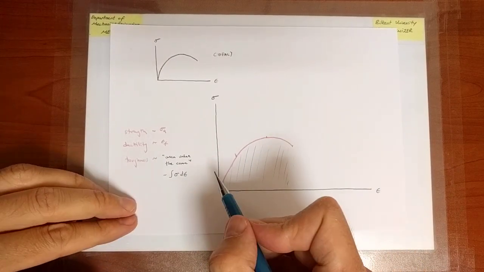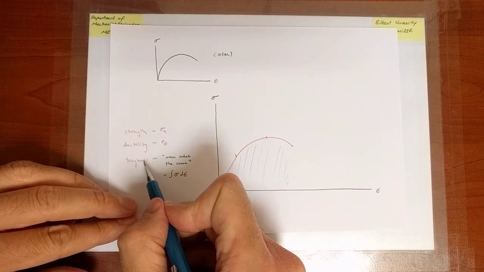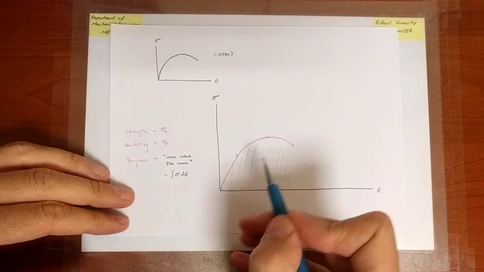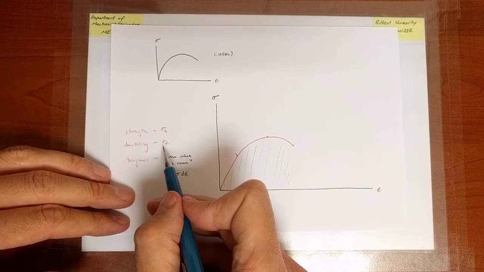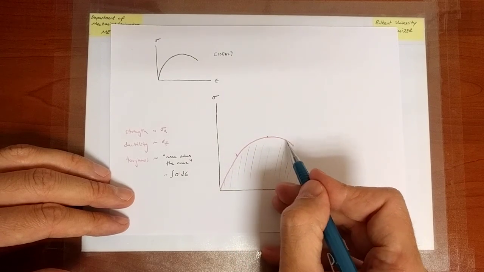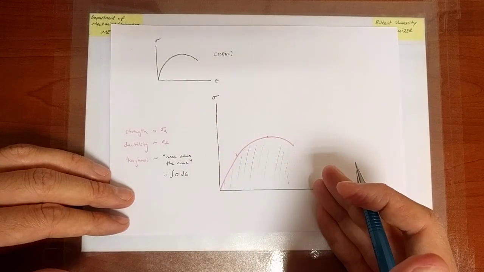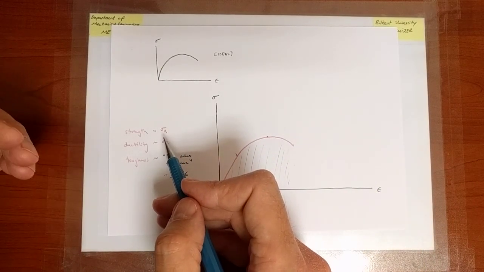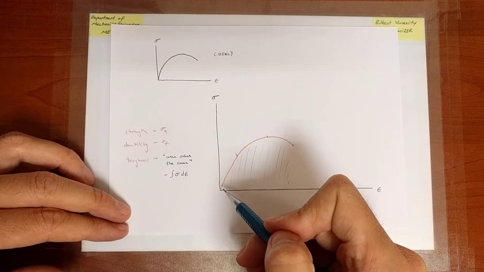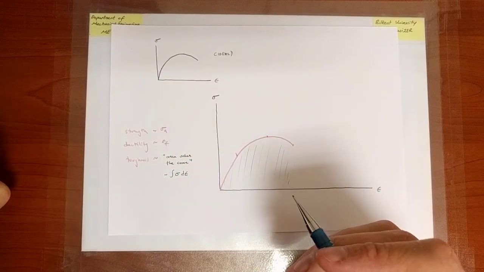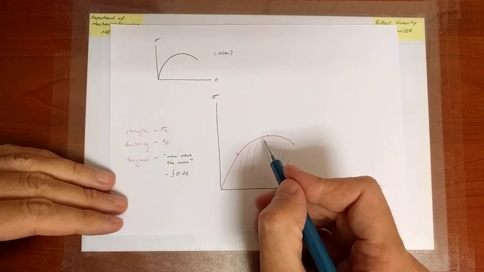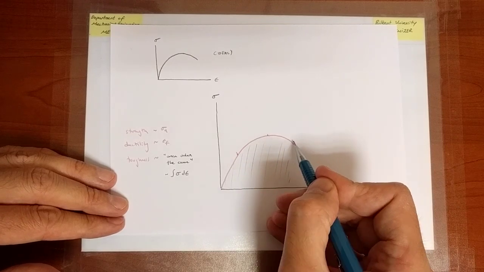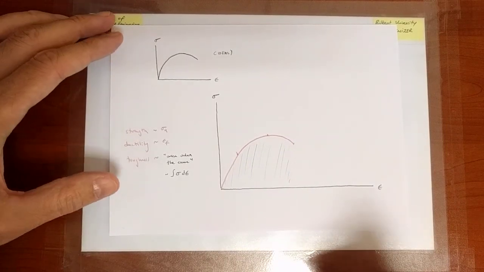So one says that when that area is larger, the material is tougher. So tougher, it can absorb more energy to failure. Ductile, if it's more ductile, it has a larger amount of fracture strain. It can elongate more to failure. And strength, if you say that the material is stronger, it means simply that the load that you need to apply to break the material apart is larger, and that's the ultimate strength, because if I cannot exceed the ultimate strength, the material will not start to neck and it will not start to fail. Again, when I say this, I have metals in my mind.